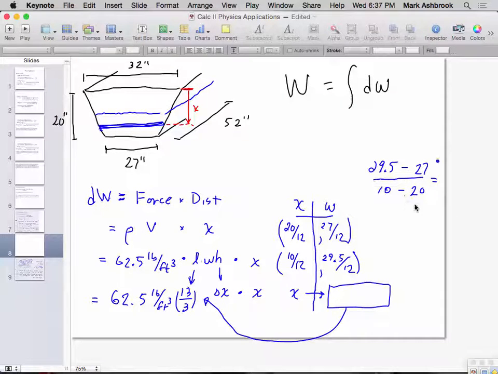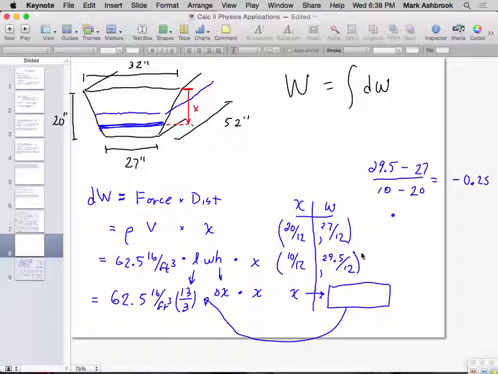So dividing by 12 on all of these, we'll just keep that ratio the same, okay? So what is this? 2.5 over negative 10. Negative 0.25? Do we have a few people to confirm that? So that is our what? Width per x. So W, this is our W per x slope or rate of change, however you want to think of it. Okay, and so then we've got W.